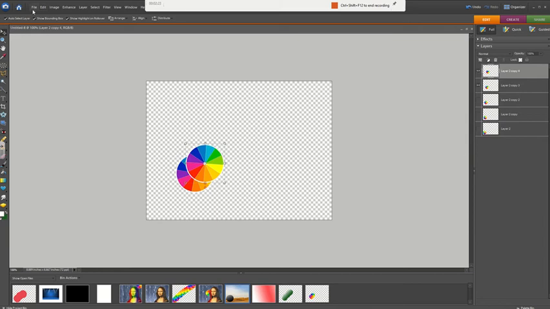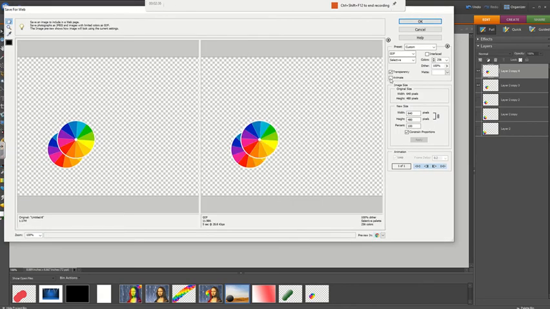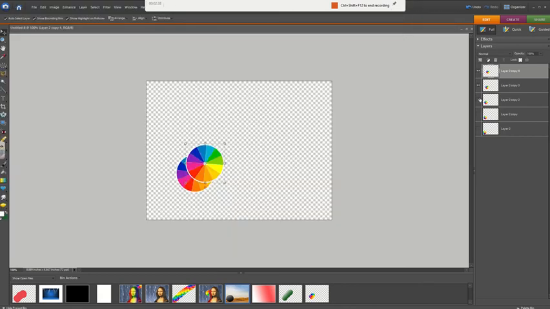So if you like what you have as you work, you should always save it. So you've already saved it as a file, so you would just say File, Save. But if you want to see what you have, how it's animating, if you go down to File, Save for Web, you would click, oops, cancel. You want to make sure all your layers are visible. So that's a common mistake. So before you look at it as a GIF, you want to make sure that you've got the eye clicked so you can see all your layers.